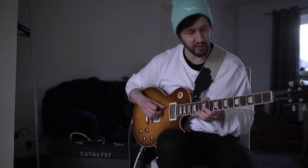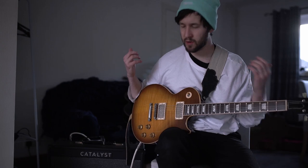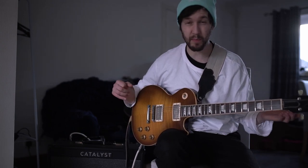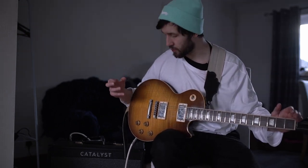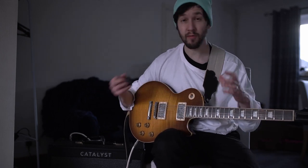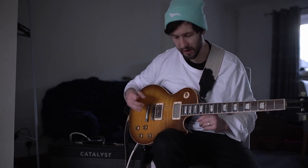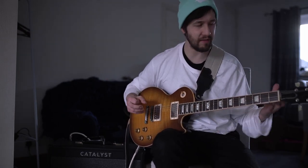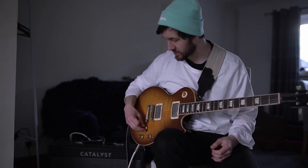If you put some heavier strings on here, I think as well, you get close to the feel. The other guitar that I've got there, the ES-165, has flatwounds on. Now, you could put some flatwounds on a Les Paul. The thing is, it would be a slightly less versatile guitar, and then you wouldn't necessarily be able to do the things that we all know a Les Paul for, like the bluesier stuff, the rockier stuff, or even the heavier rock god type stuff. But I think if you put some heavier-ish 11s or something on a guitar like this, you can totally do the jazz thing on it.